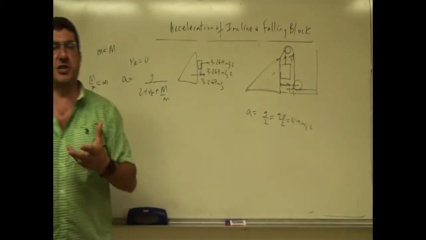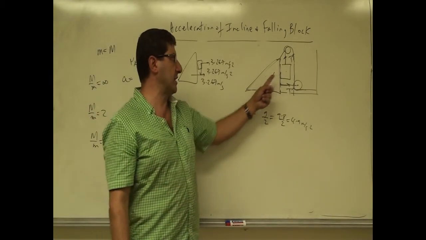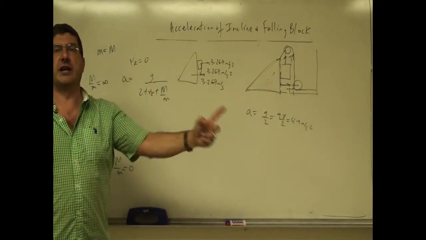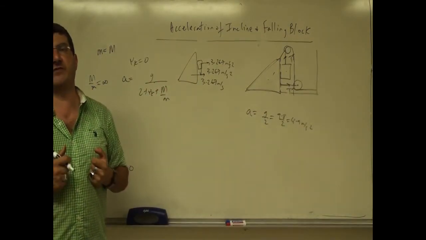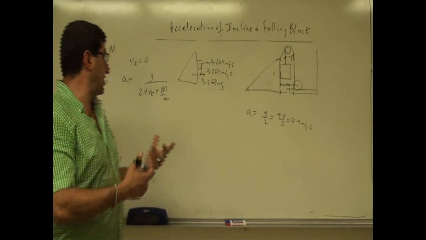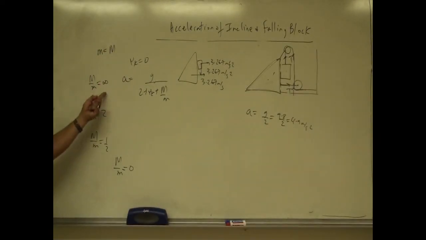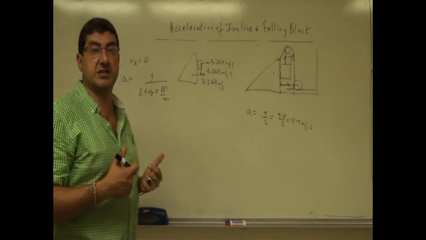Now with this problem, you can see a good example where you have a falling block and you have an incline, you have an intricate system connecting the two, and you can find the combined acceleration of the system, and then find the limiting cases where big M over little m is infinity, and then big M over little m is 0, and then see if the answers make sense or not.